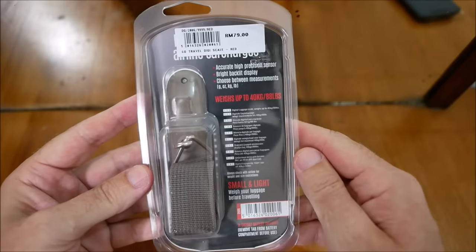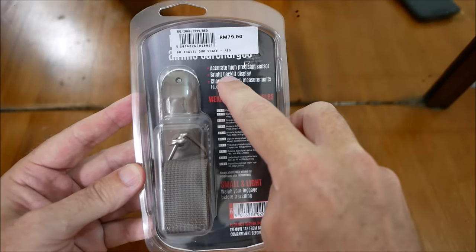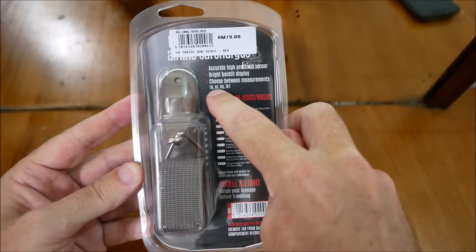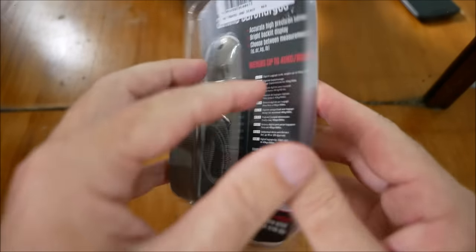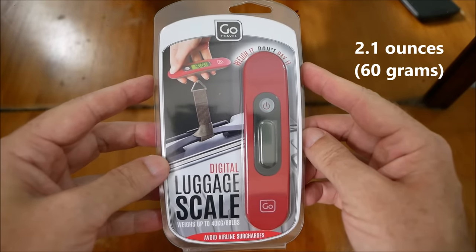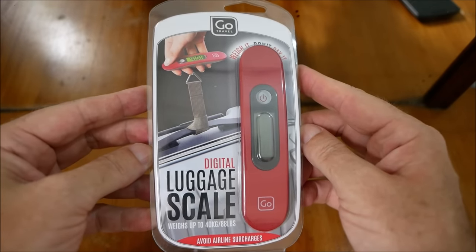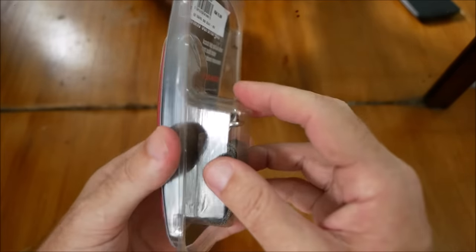On the back, you can see it says it's an accurate high-precision sensor. This model is backlit, and it can measure in grams, ounces, kilograms, and pounds. It's quite a small and light one, which is the main reason why I got this one. Plus, it just happened to be available in the stores I went to. There might be a better model available online, but I just wasn't able to buy one in the stores around me, so this is the one that I picked out.